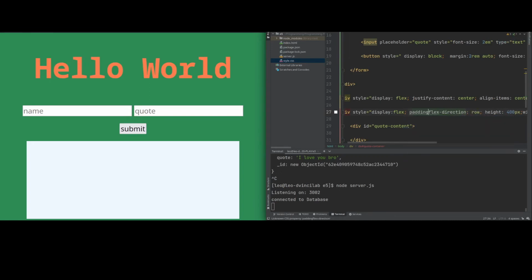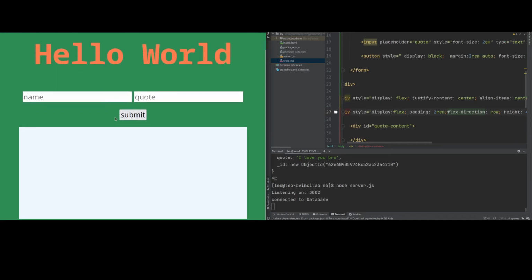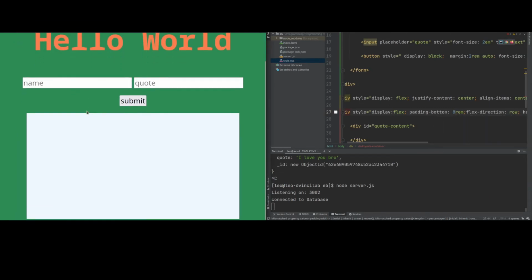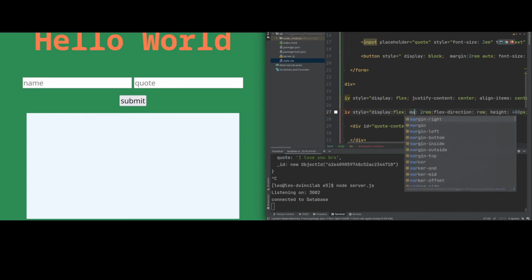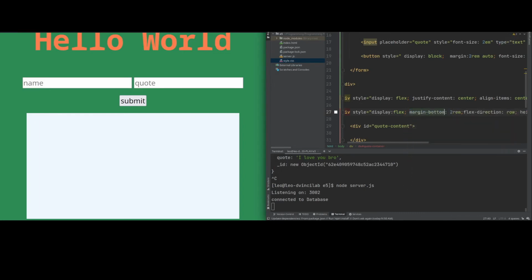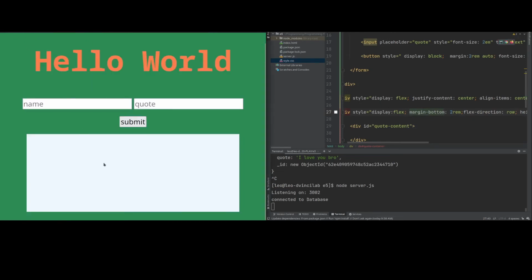Padding around it, and just make that like 2 rem. I really just want a padding bottom though. Not a padding bottom. Cool, that's what I wanted. Wanted a little bit of space down there.